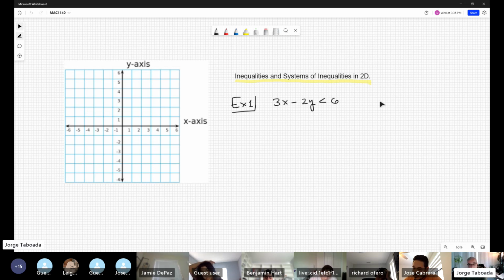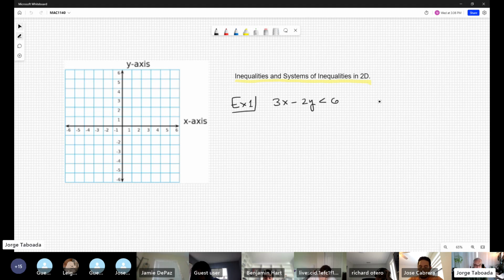We have first of all this inequality, super easy, example 1: 3x minus 2y less than 6. It is obvious that the solution of this is a region, and this region you need to shade in the rectangular coordinate system. The solution, well, you can express analytically, but basically the solution is graphical. Of course, we are using decimals to make any graph. And remember, in the test, you make a copy of this graph that you are doing and attach it with the test. Okay, so let's do it.